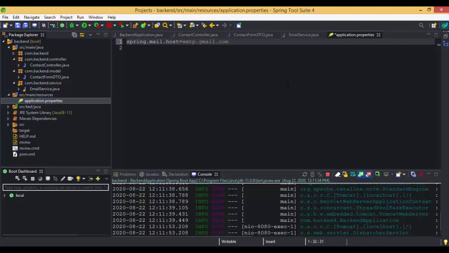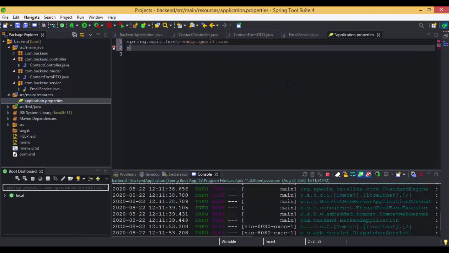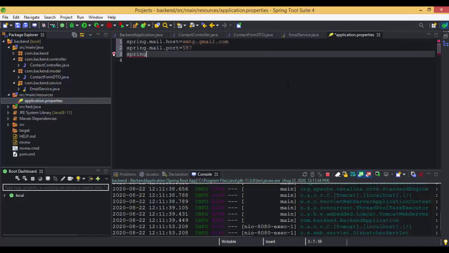So this is available due to the fact that we imported the mail dependency in our own XML file, and this JavaMailSender requires some properties that we need to set under the application properties.